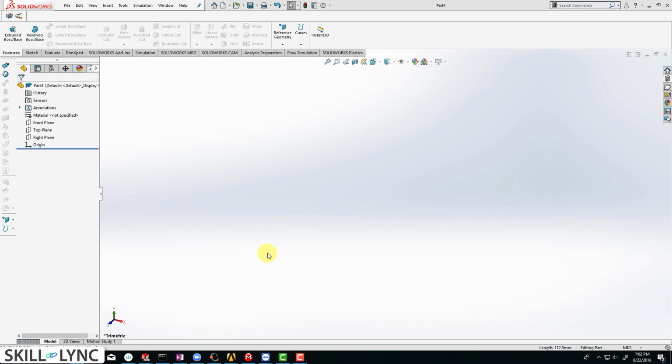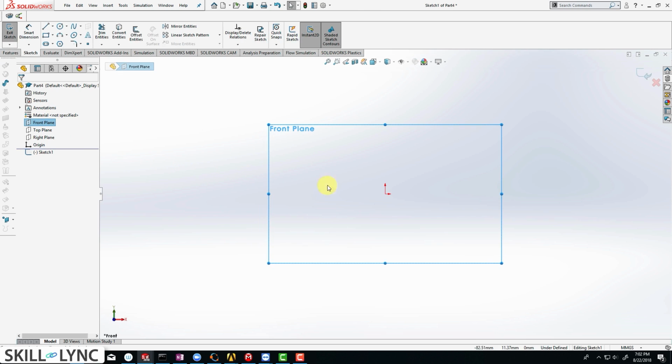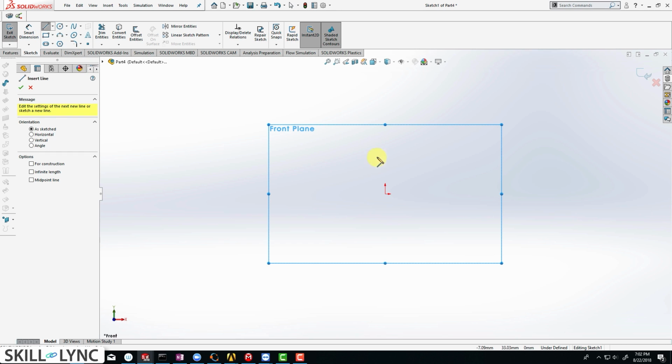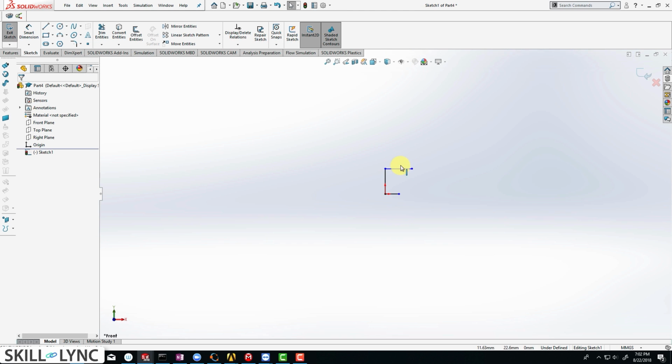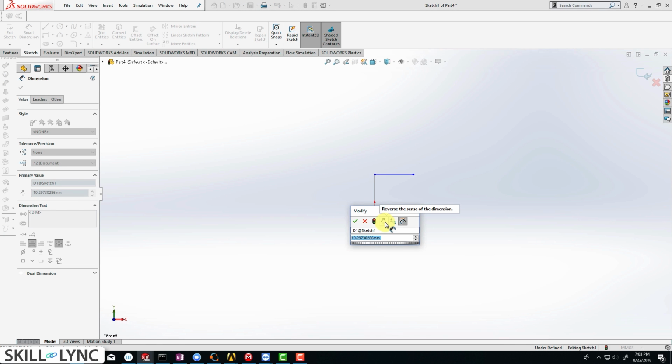Our third component is going to be the rocker arm. So click on File, New, and let's select a new part and click OK. And as always, make sure that you check the unit system. And then we are going to be using the front plane to start the sketch. So let's click on front plane, click on sketch. So this time we are going to get started with a few lines, circles and arcs. So let's select the line tool first and click it somewhere here and draw a horizontal line and then drag it out again to basically create a vertical and horizontal line and hit escape.